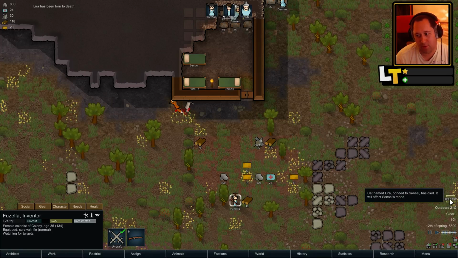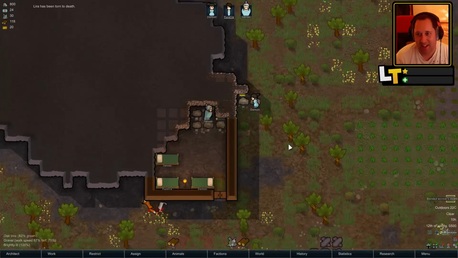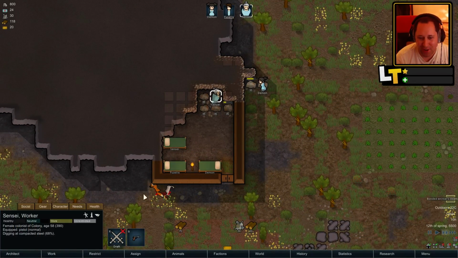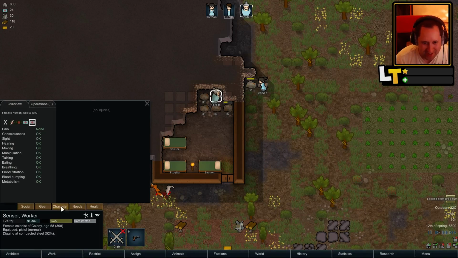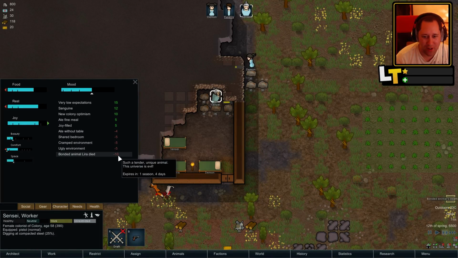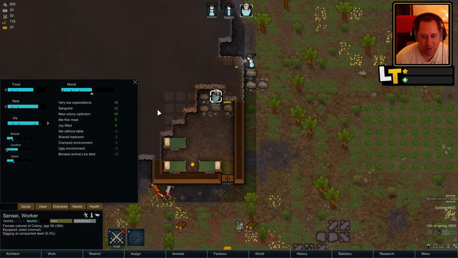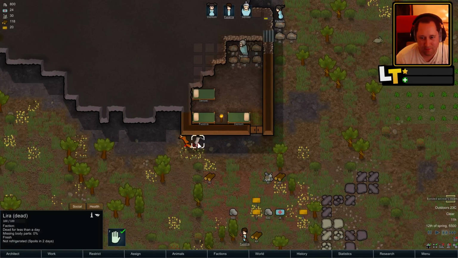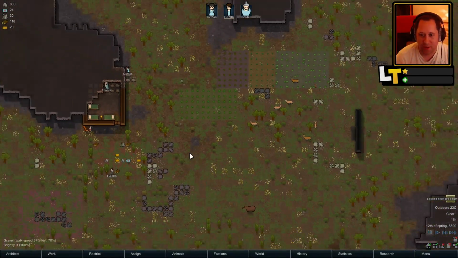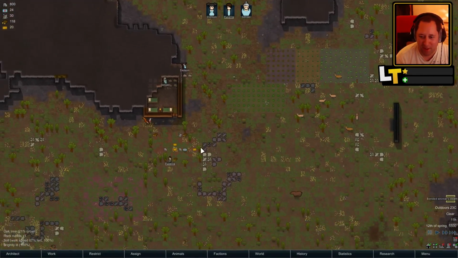No! The cat is dead, it only lasted a day! And Sensei is going to be upset because it was her cat. Oh, no! Such tragedy. Look, bonded animal Lyra died, -10. Sucks, God's sake, man. Bloody cat.